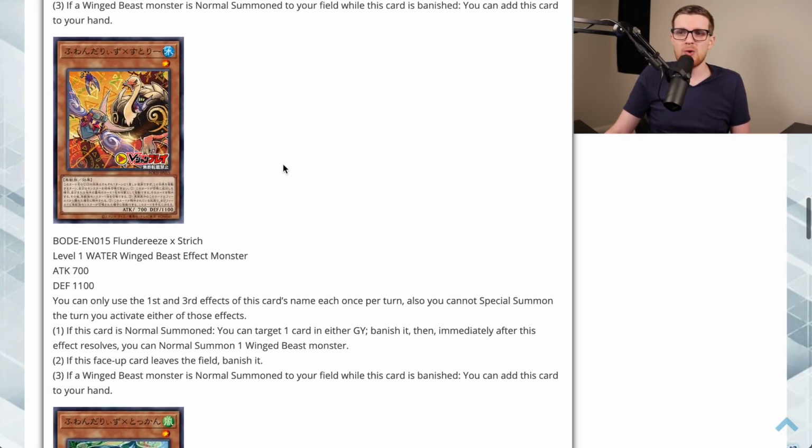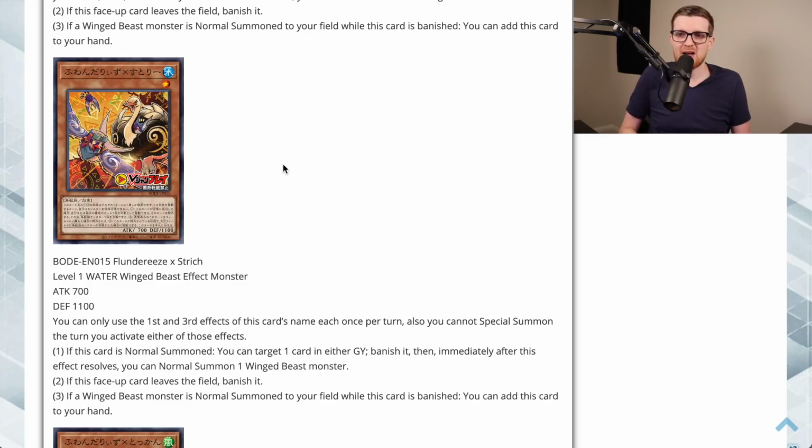But Stritch is a level 1 winged beast effect monster with 700 attack, 1100 defense. You can only use the first and third effects once per turn each, and you can't special summon the turn you activate them. If it's normal summoned, you can target a card in either graveyard, banish it, then immediately after this effect resolves, you can normal summon one winged beast monster. If this face-up card leaves the field, banish it, and if a winged beast monster is normal summoned to your field while this card is banished, you can add this card to your hand.